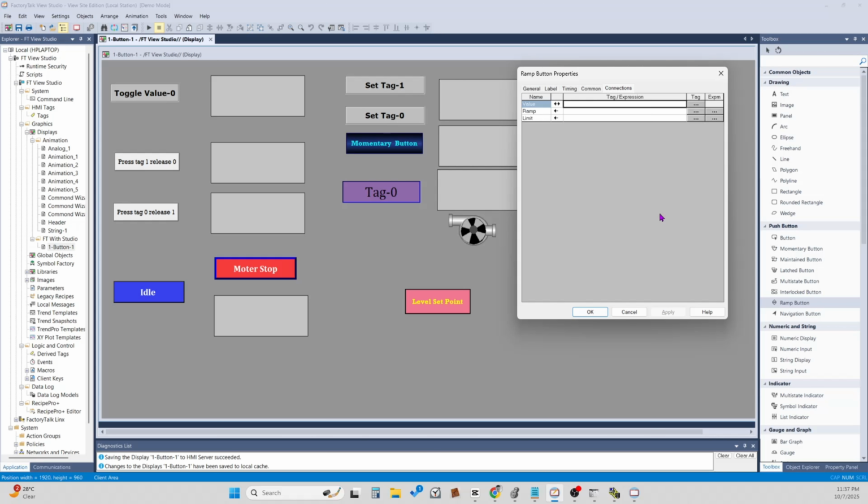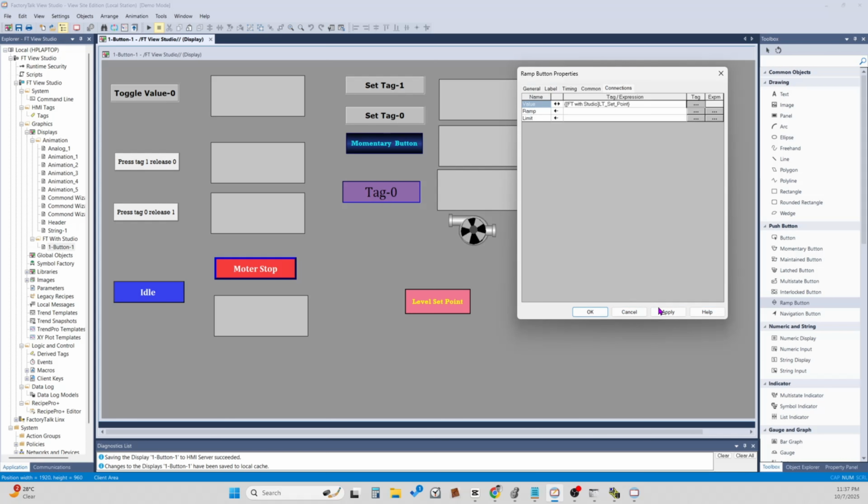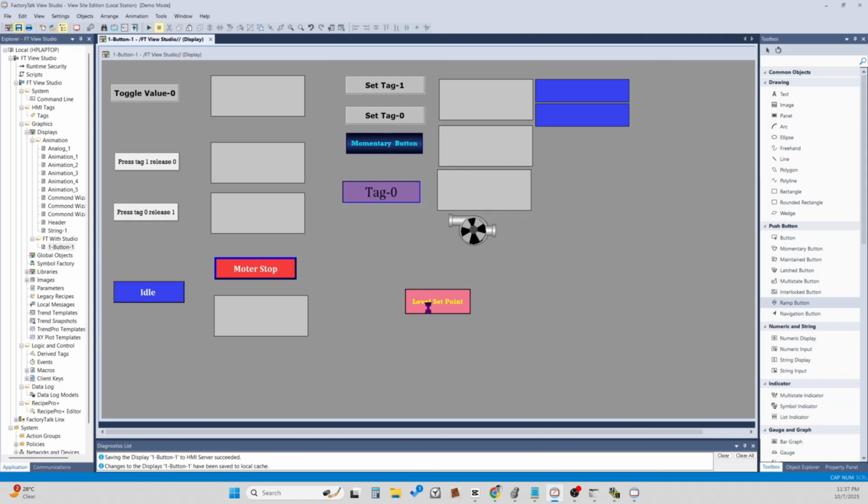Tag name is LT set point. So you can take directly here LT, and LT set point needs to be searched. But directly you can write L, so you can see LT set point. Click on OK, apply, OK, save.